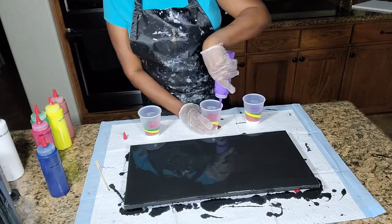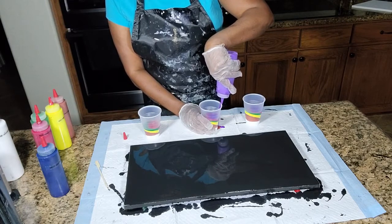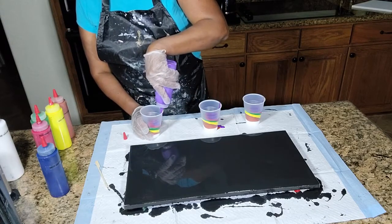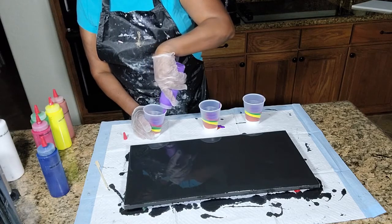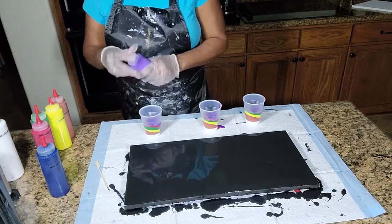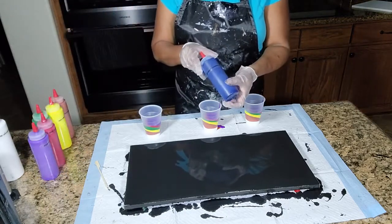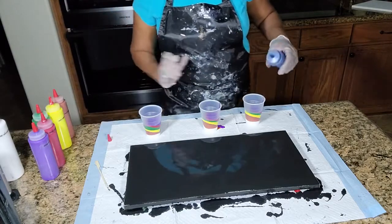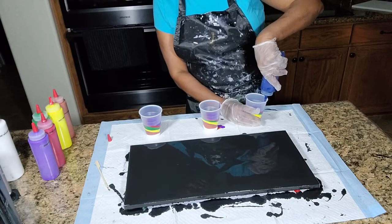And our red here, as well as here. Giving this a nice squeeze. Okay, and then we have our Thalo Blue by Grumbacher Academy, and that color will go right on top of our purple.